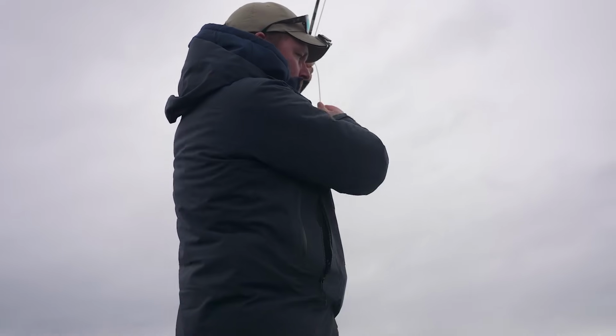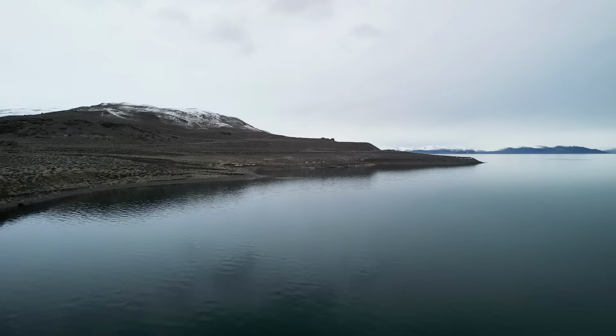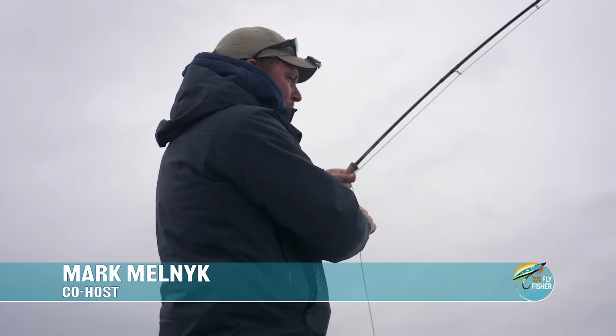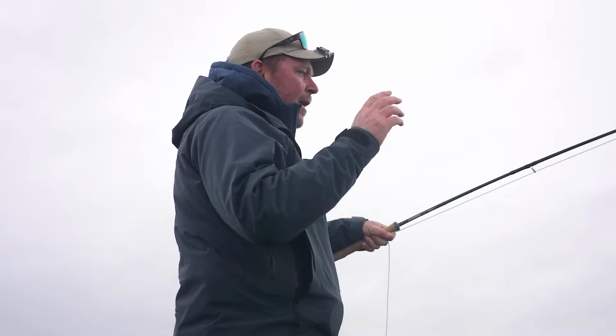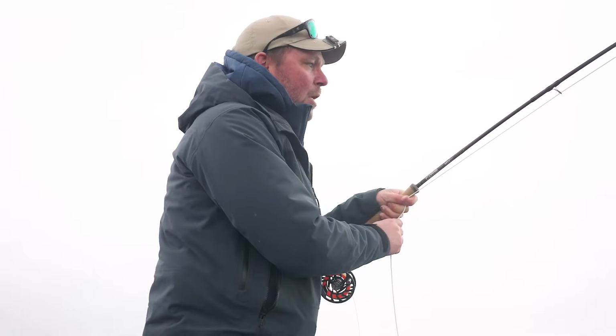It's a bit after lunch, and it's been slow. As you can see, everything is slicked right off here, and that's not good for fishing these big cutthroat. They feel protection in the chop, and obviously when it's not super sunny out. So we've been fishing, you've got to stick at it, and the indicator just dropped a little bit and I set the hook, and we've got a good fish on, I think.